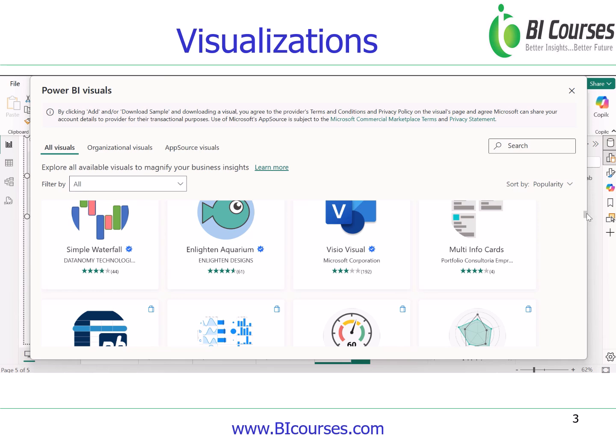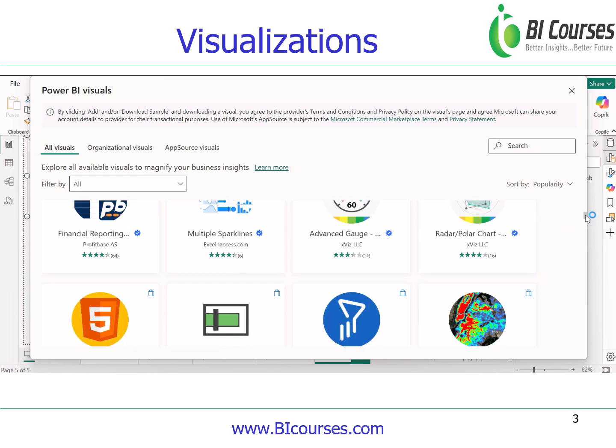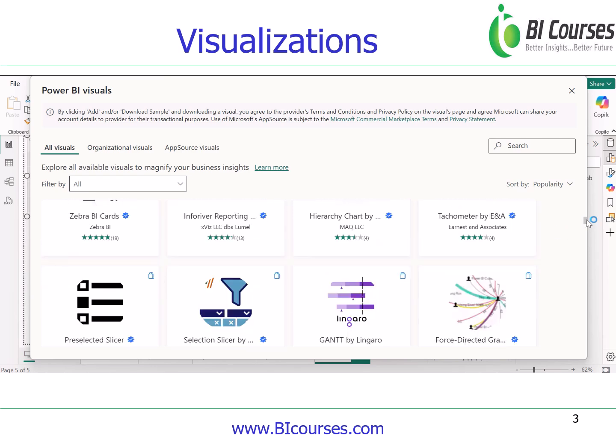While there are many third-party visuals like this one, multi-row, multi-info cards, which are not certified. Most of the time, organizations do not tend to use those. Maybe for security reasons, or they may ask for money or payments for full-fledged use.